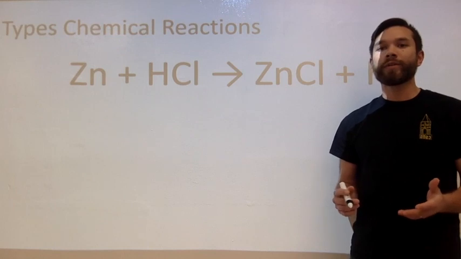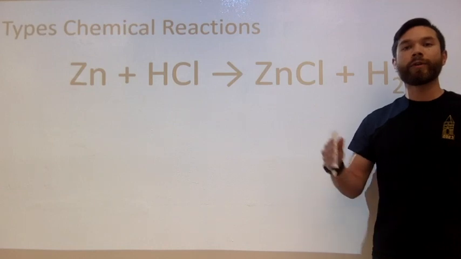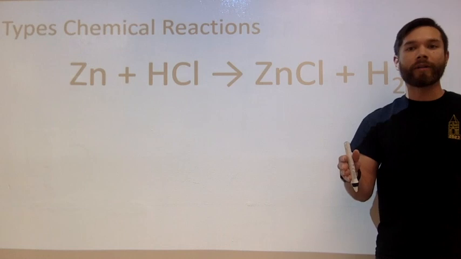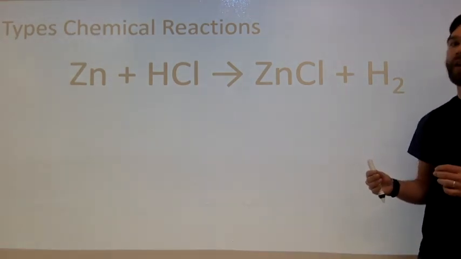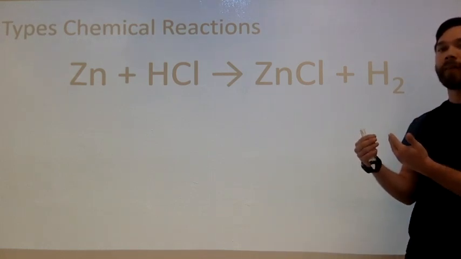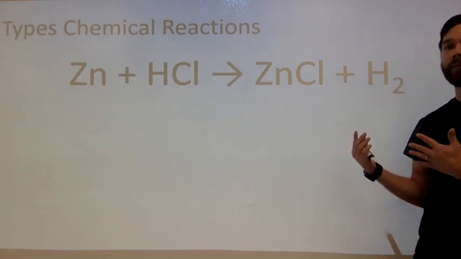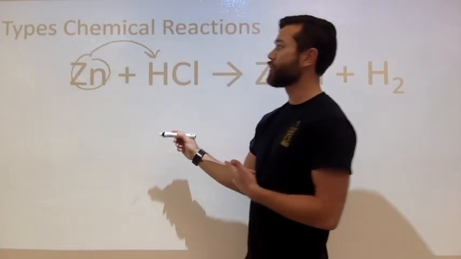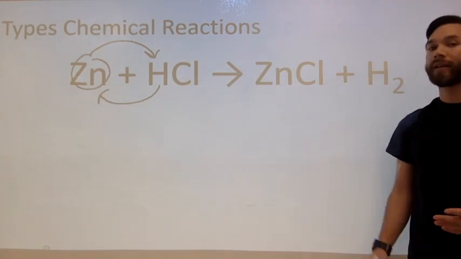All right, so the first two, as you saw, were pretty simple. And here's where things are going to start to get a little bit harder. Remember, in the first two, you have two things coming together to make one. In decomposition, you have one thing splitting apart to become two. But take a look at this reaction, and you can see that a little more is going on. What you have is an element and a compound, and that's becoming a new compound and a new element by itself. So take a look. What do you see happening here? If you are looking at zinc coming in and switching with this hydrogen, and the hydrogen now becoming the new lonely element, that's exactly what's happening in this reaction.